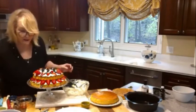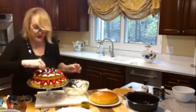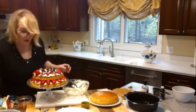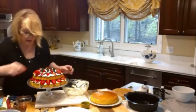Always save the best berries for the top of your cake. In no particular fashion. I'm just following my line. Where I need color, I am putting the berries.